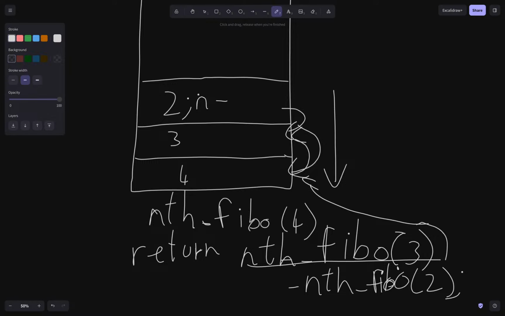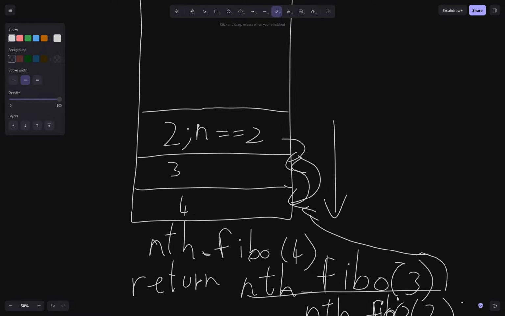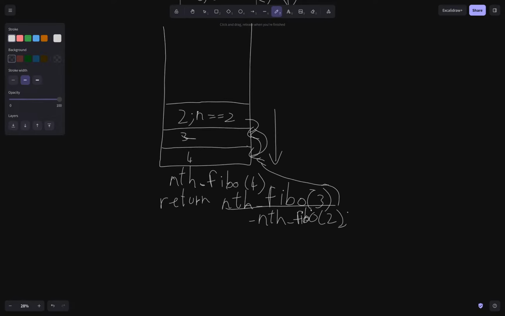N is equal to 2. So we have hit one of the base cases, and then we wind down at each point. At each point, we are returning something, right? So what happens is we wind down one step. After we wind down one step in the 3 call, so here this thing is 3.